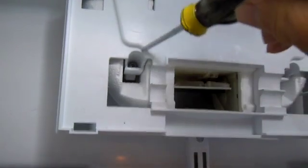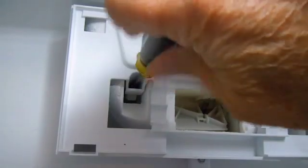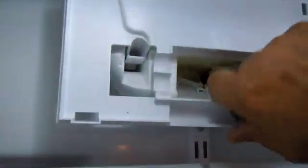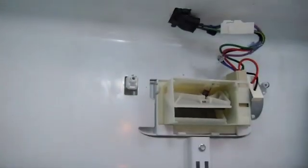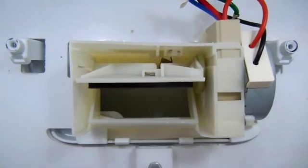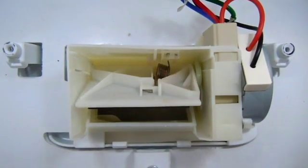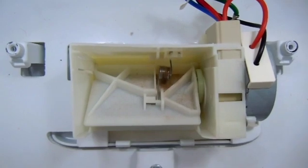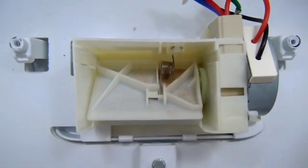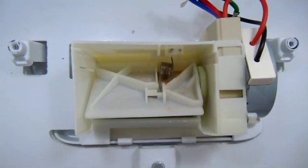Undoing the screws. There's one. There's 2, and the panel comes off. You can see the damper control valve, the motor. Okay, here's the motor. It's operating seemingly, and you can hear the noise that it's making. That's an indication that the motor has some sort of problem. It's about to fail. This unit's been in here about 10 years, so we're going to take it out and replace it. To replace it is relatively easy.